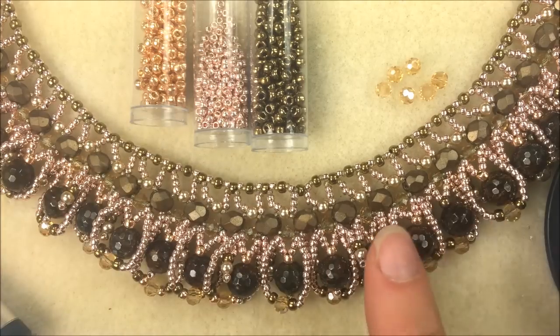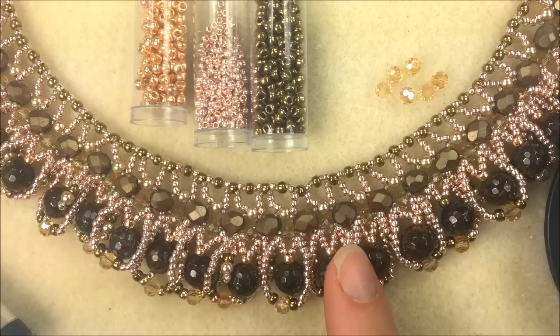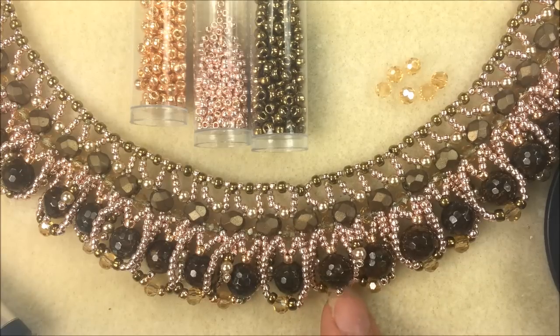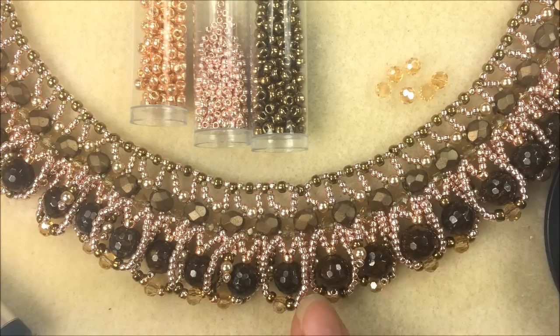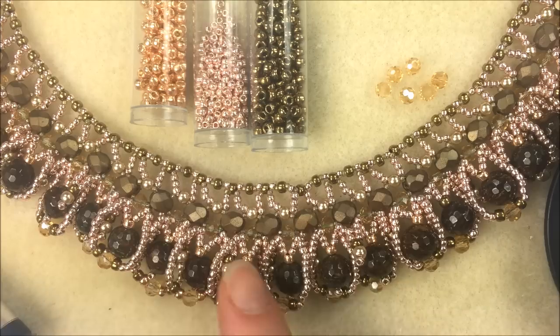At the very end of the design also, I have these darker beads that we'll be adding in, which are the faceted bronzite. These are an 8mm bead, which gives it a nice dark look here at the base.